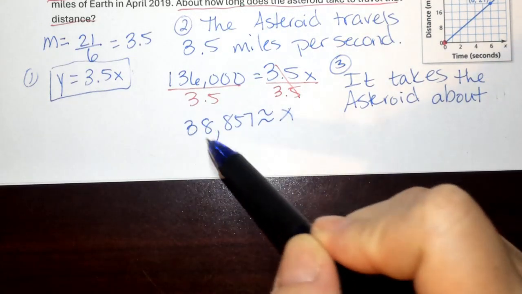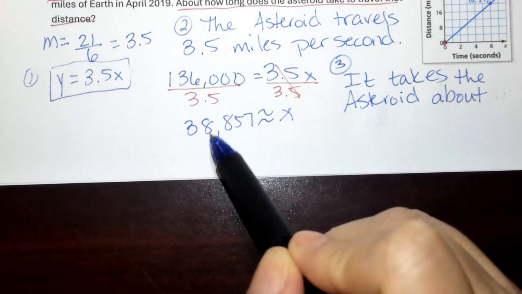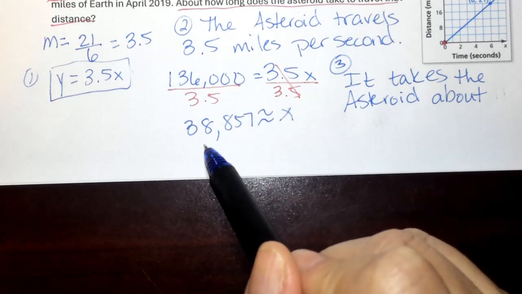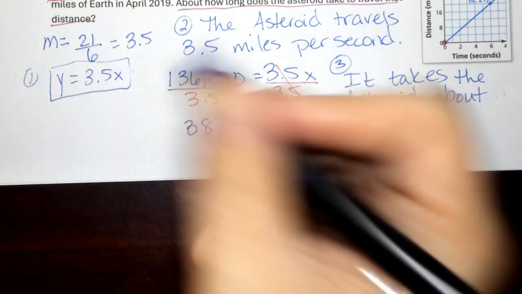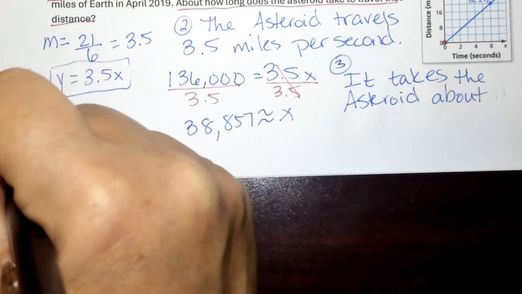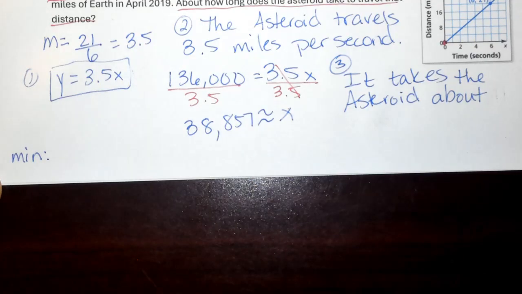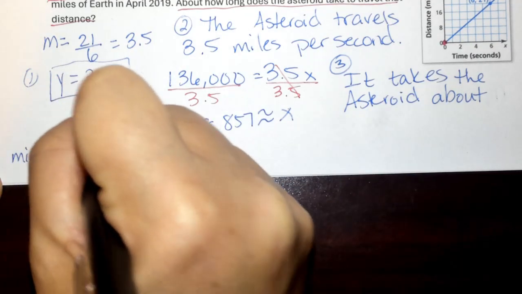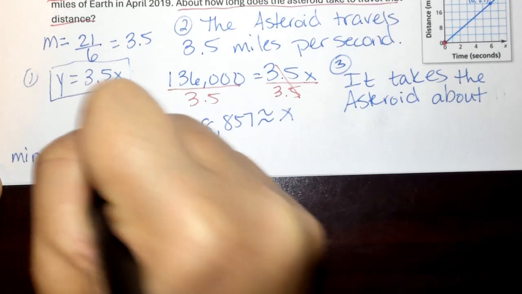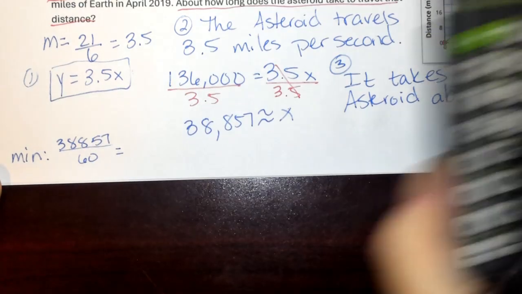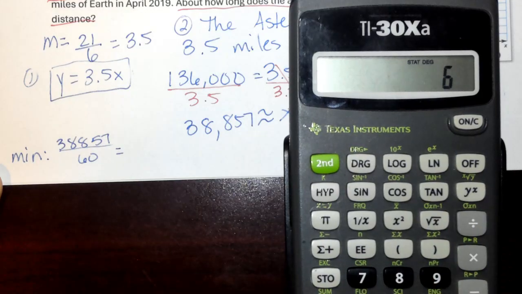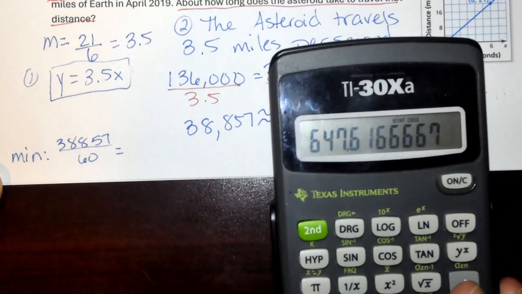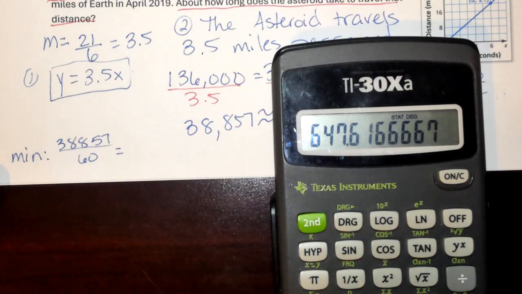So we know this is a lot of seconds. So if I take this and I know that there's 60 seconds in every minute, right? So let's say if we want to find out in minutes. All right, so we want to find out minutes. We take the number and we divide it by 60. This will tell us how many minutes that is. So we got 38857 divided by 60. So that's still a lot of minutes, right?